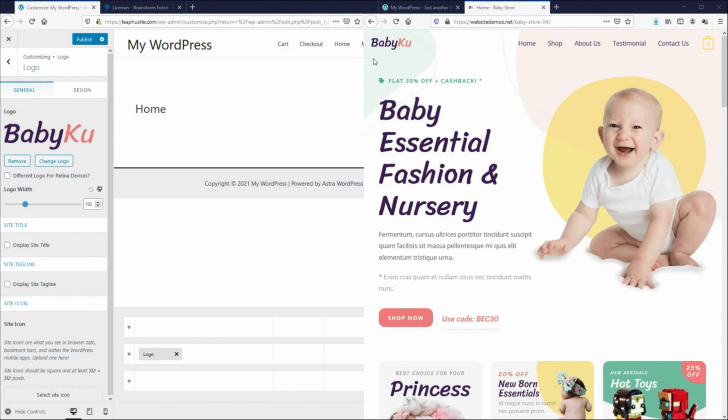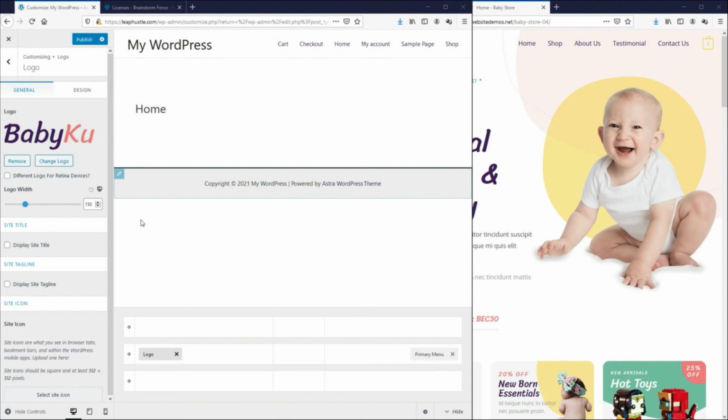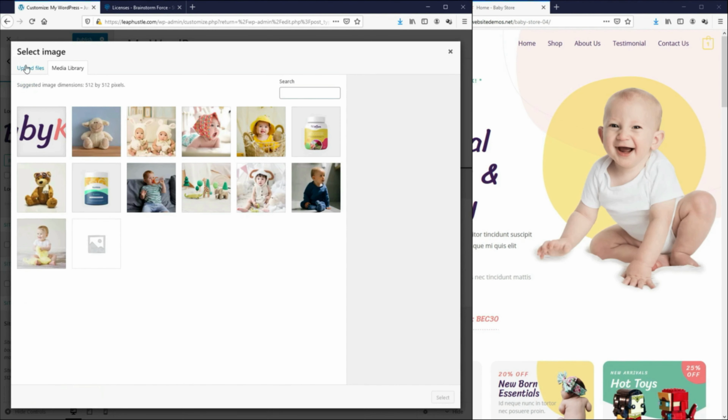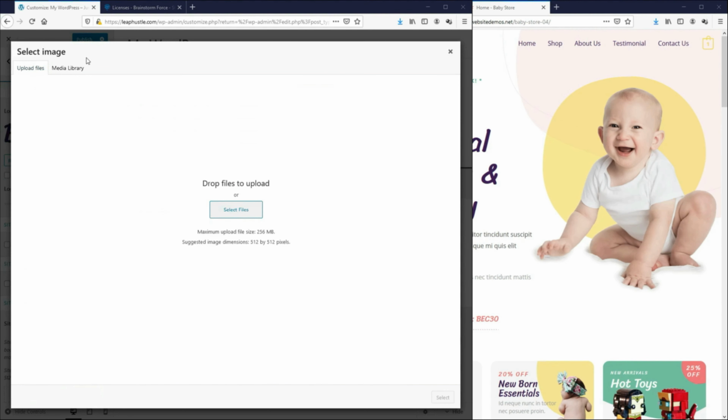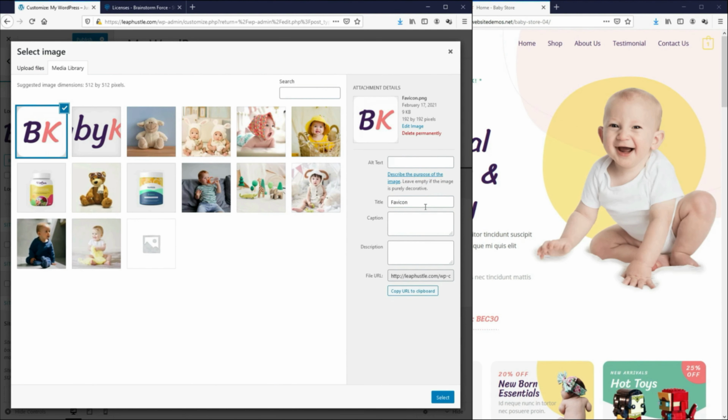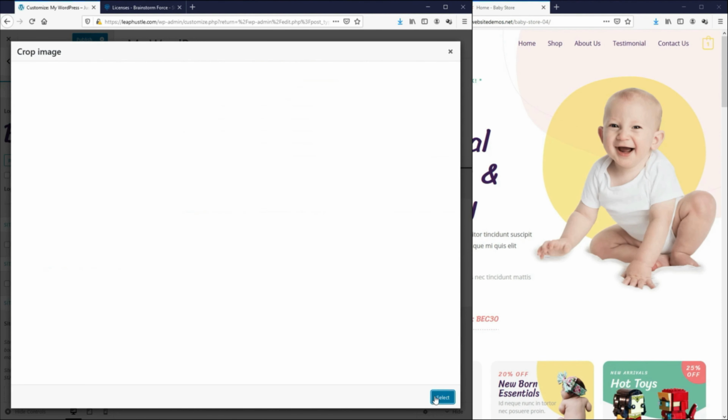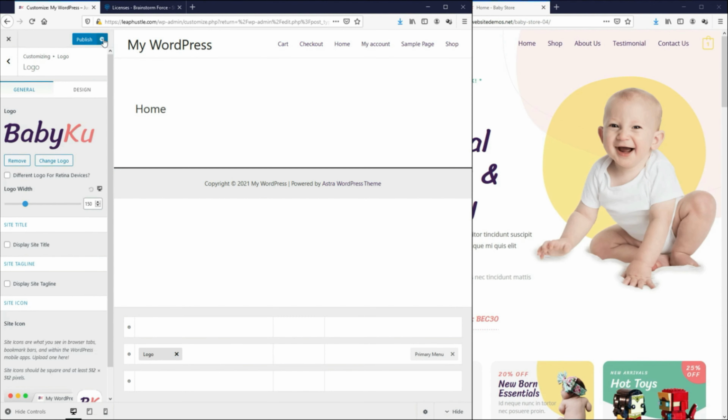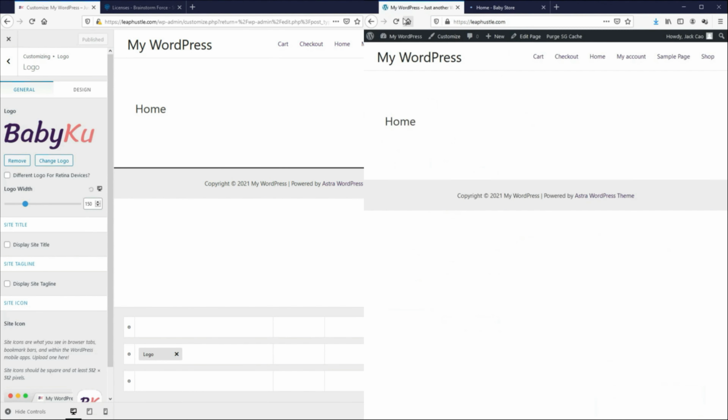Now one more thing we need to add is this favicon here. As you can see, our website still has the default WordPress icon here. So to do that, let's go to the bottom under site icon. We want to select site icon, upload files, and select this favicon here. You may want to change the title and alt text for SEO purposes. So let's say if your website is named babyproducts.com, then you may want to put in baby products at the alt text here. So let's select this, skip cropping, and let's publish this, and let us refresh. We'll see the site icon changed.